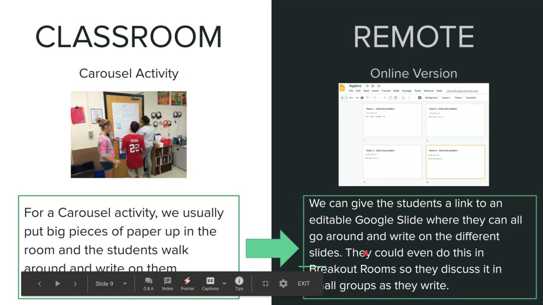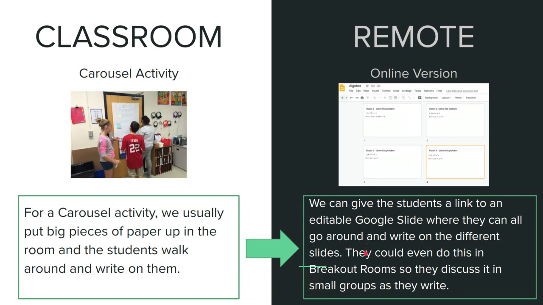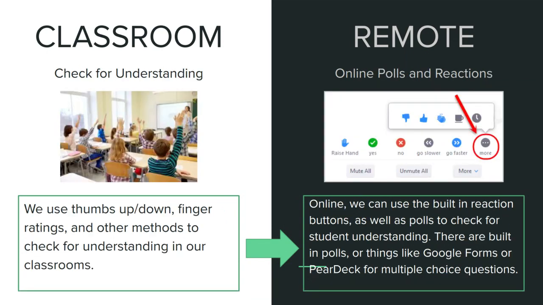And in a breakout room, it's nice because if it's just 2 or 3 of them, then they can actually talk with each other first before they have someone write. So we do that with carousels. We might have little groups going around, and maybe one person is the recorder, so they discuss with each other and then they write. So, lots of engagement there.